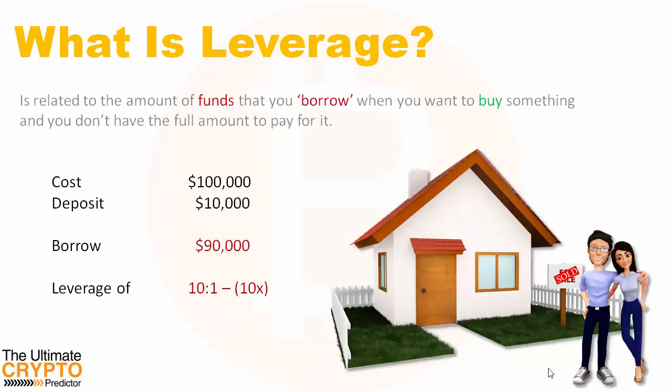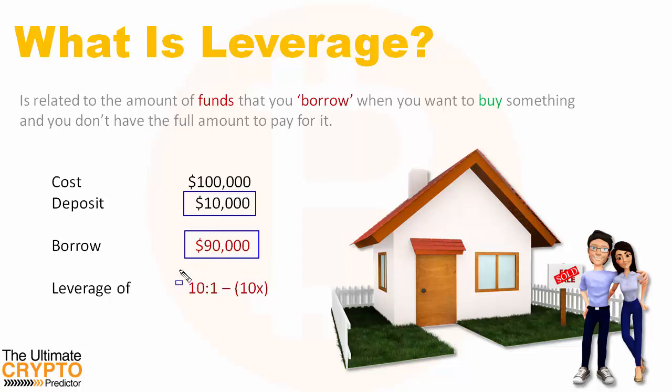Let's start off by looking at something that we're all familiar with. For anybody that has bought a house, you will be familiar with this concept and how it incorporates leverage and margin as well. It's a good example to use. So we find a house that we want to buy. It costs $100,000 and we have $10,000 of our own money to put down on the house. This is going to leave us having to borrow $90,000 so that we can buy it.